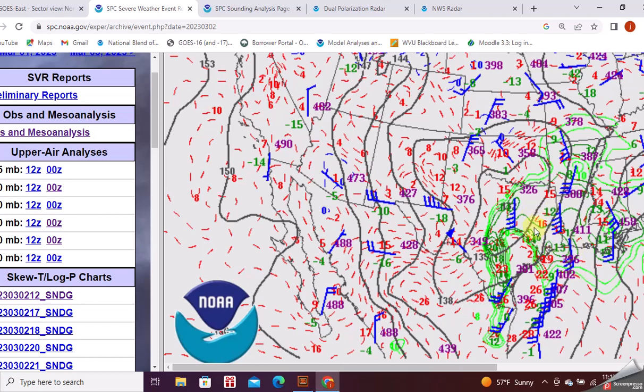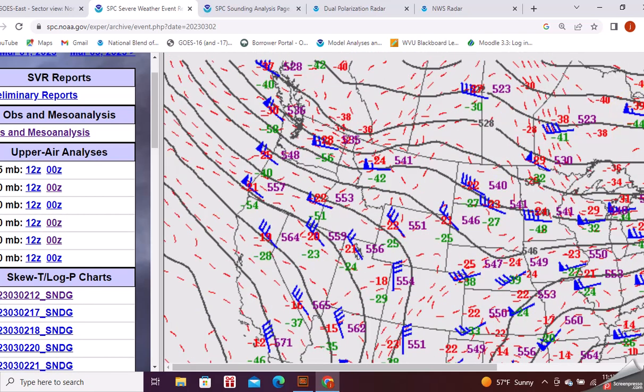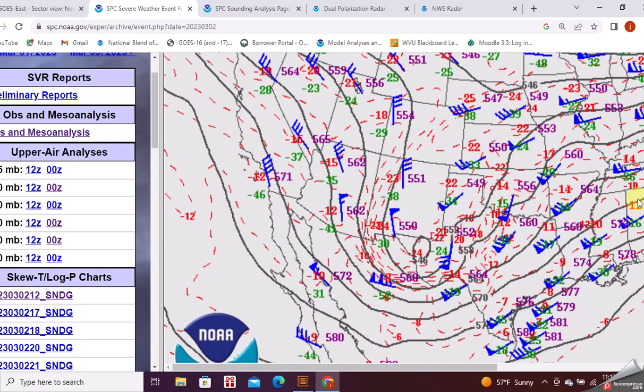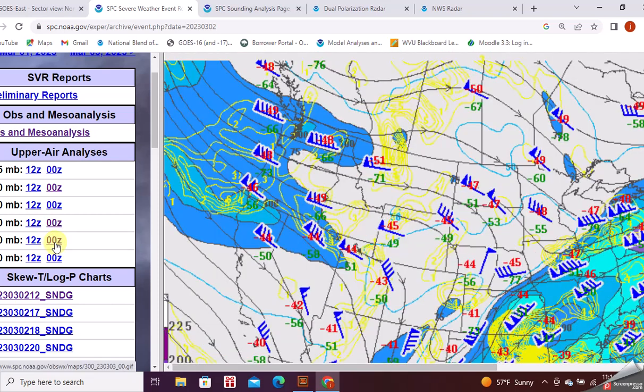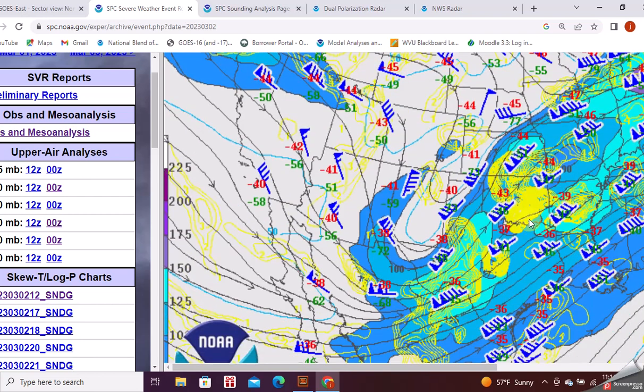Look at this, 30 and 40 knot winds here. If I were to look up at 500 millibar at the same time, I would see very much more of a southwest flow. And the divergence, well, we're always interested in divergence aloft because it allows the air to lift. I have a tremendous jet streak here coming out, and you'll notice over Oklahoma, Arkansas, in this area, there is a lot of lift that's going on. And say I wanted to look at the upper air soundings for this time.